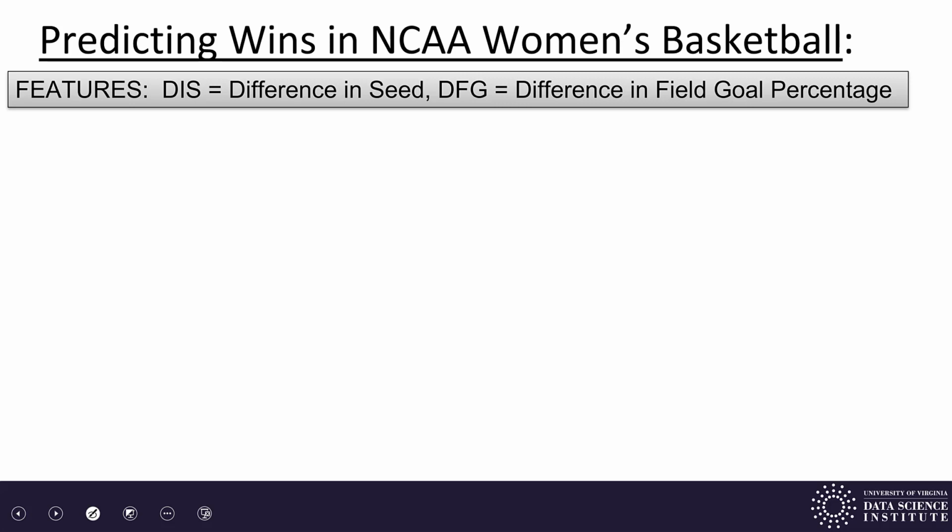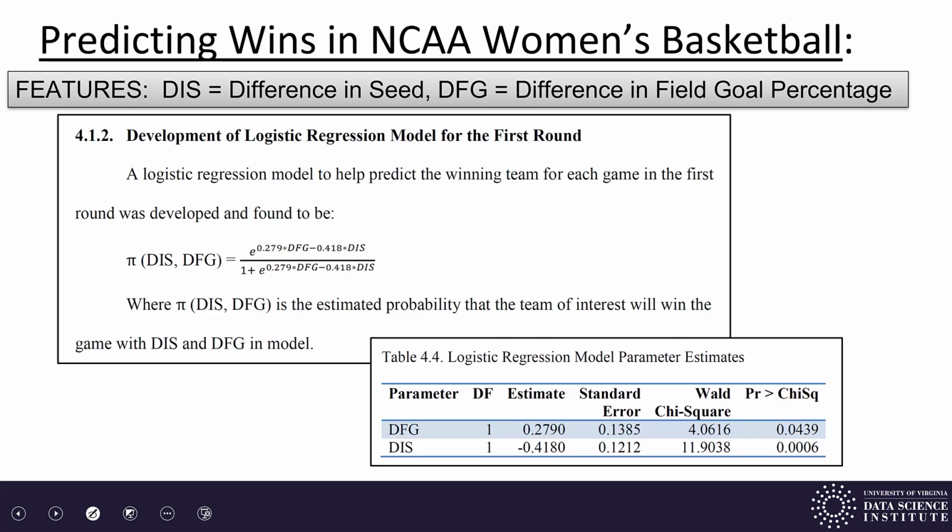They looked at a bunch of features, and the features that they found were useful were the difference in seed. When they go to the round, teams are assigned a seed by people ranking the different teams. And then they found a second useful feature called DFG, which is the difference in field goal percentages between the 2 teams, meaning which team had a better field goal percentage or how much better it was.